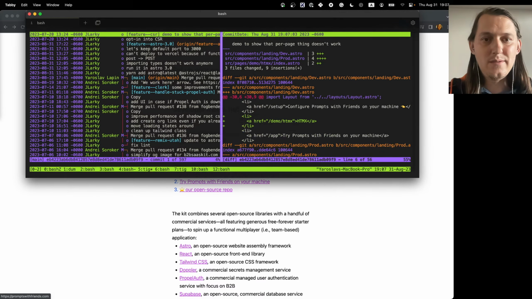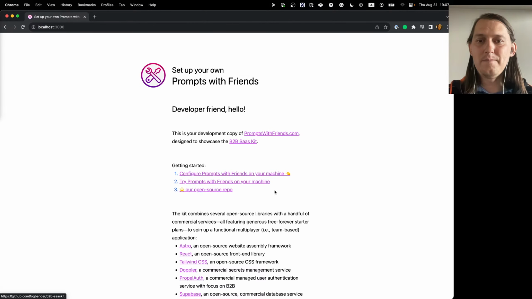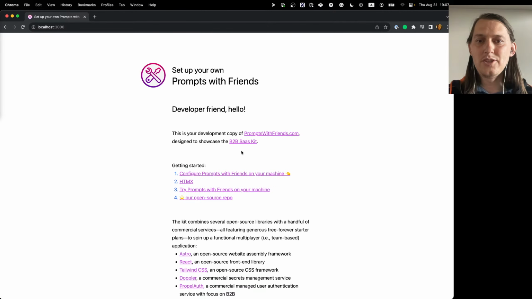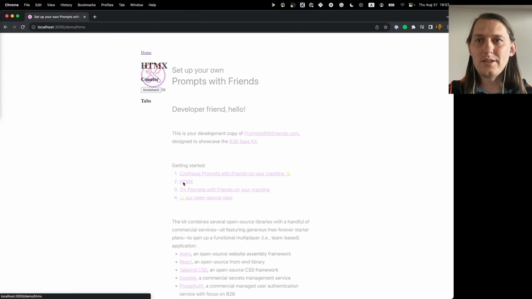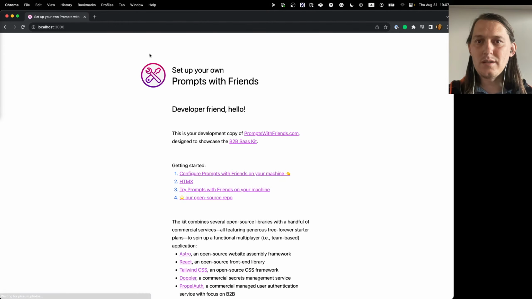Now I'm adding an HTMX link. So if I click on HTMX, it works. And if I click back, works.